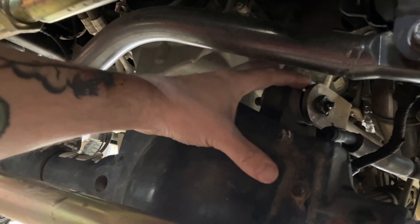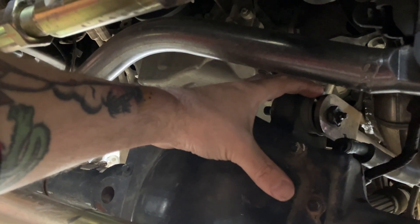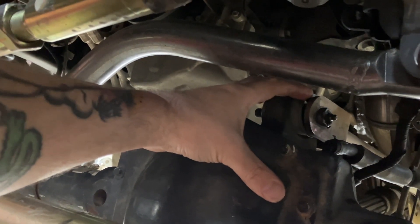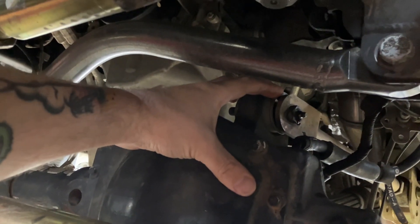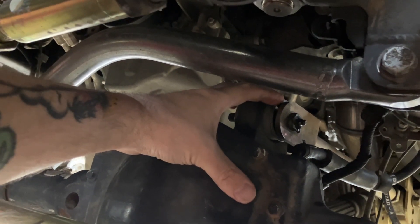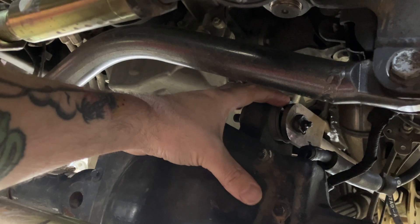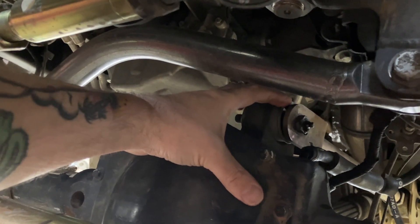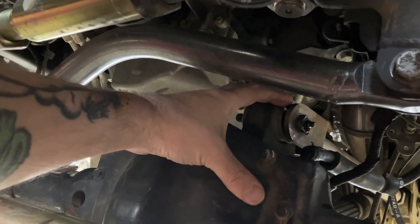I ordered the Rock Jock joints. They were a huge pain to install, but you get a flex joint instead of a bushing. I feel like running the stock arms with the aftermarket lowers for a year and a half, the stock bushings were probably taking the brunt of the flex articulation forces. The lowers were flexing a little more and the uppers weren't, and it literally ripped them to shreds.